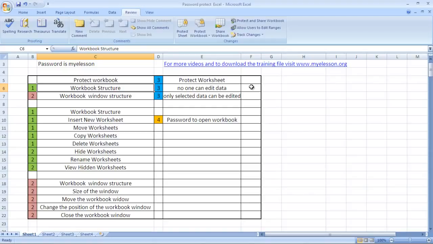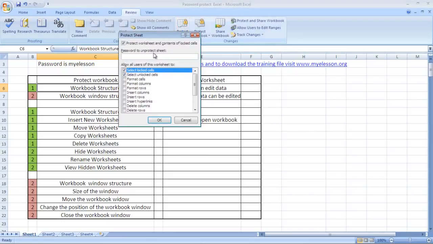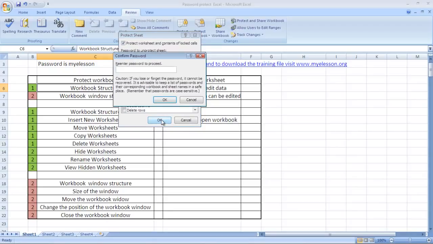And the first option, nobody should be able to enter any data in this workbook. All right, so let's cover that. To do that, we have to click on Protect Sheet, enter a password here, my e-lesson. Okay, password once again, my e-lesson.